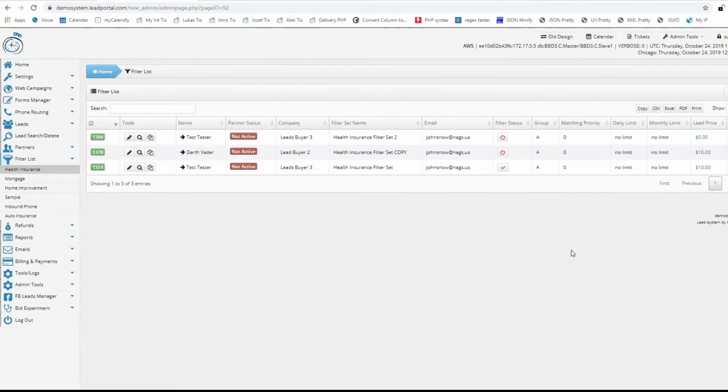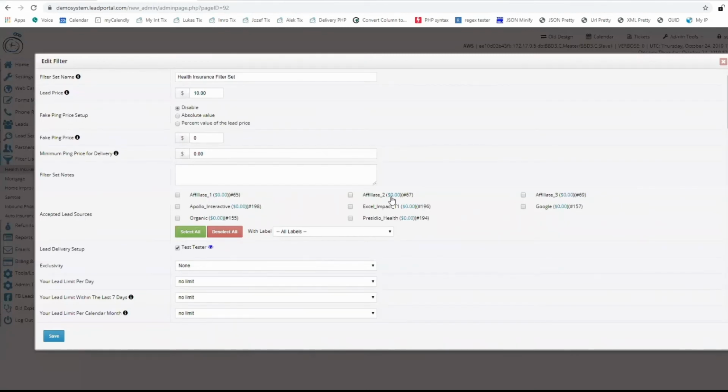From this tab now, rather than having to go directly into the accounts, you can activate and deactivate filters. You can sort to see, okay, who's paying the most money per lead, who has the most money in their account, show me only ones that are active. You can activate their account, activate their filter set. You can also edit their individual filter set right from the screen. So it's a little bit nicer setup, in that you're not having to click back and forth between 2 pages to see information.